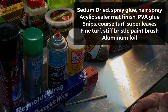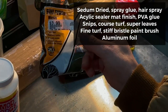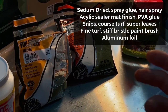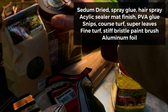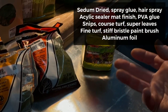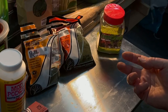As far as the canopy material, I'm going to use coarse turf, medium green by Woodland Scenics, some fine turf, some weeds, and that's also by Woodland Scenics, and then I'm going to use some Super Leaf. Now there's a bunch of different colors out there. I'm going to use a medium green, which is in this container right here. When it comes down to the actual colors and your foliage, you can use whatever you want, but that's what we're going to use tonight. So we come back, we'll grab our sedum and start playing with this.